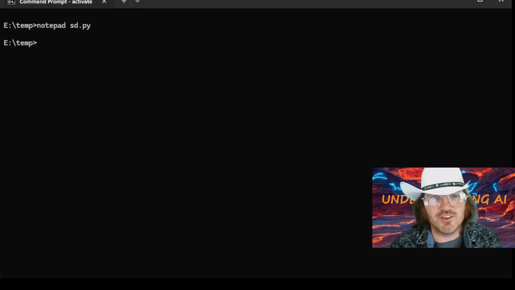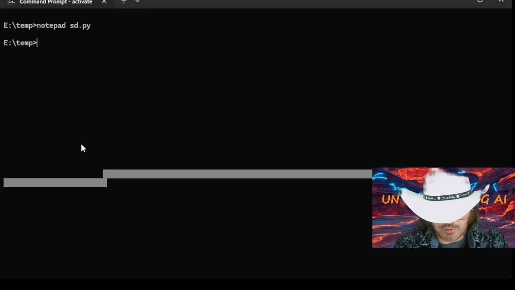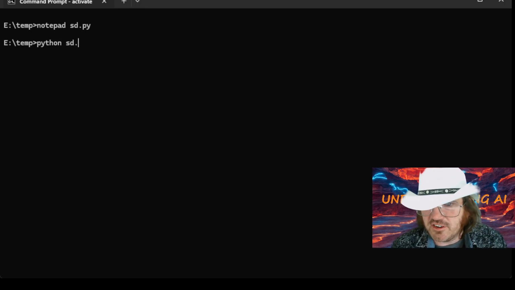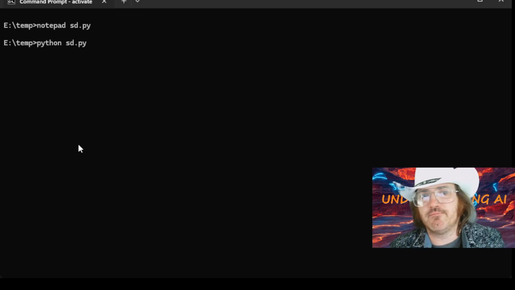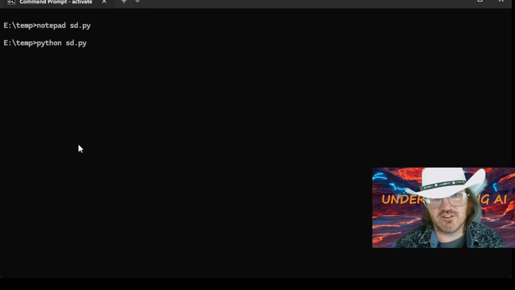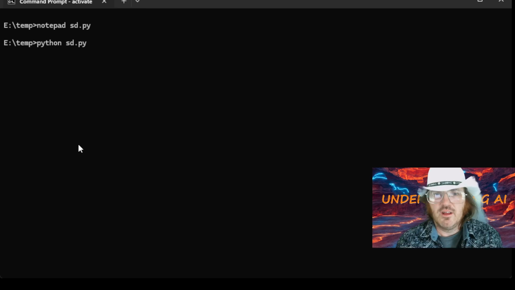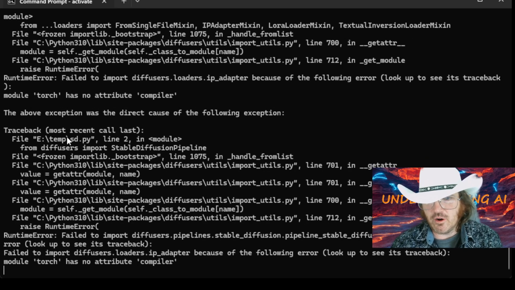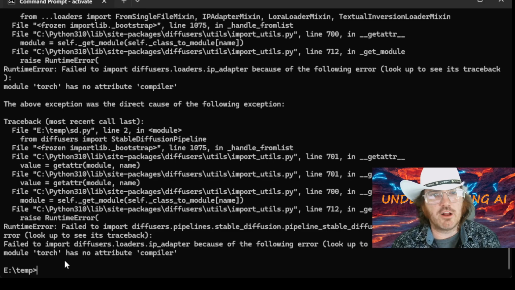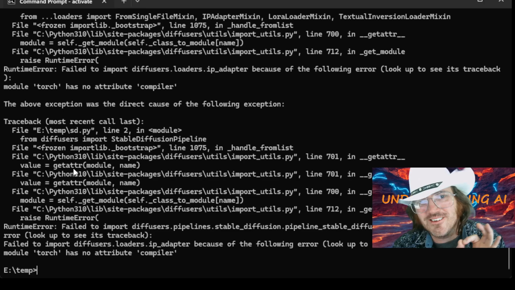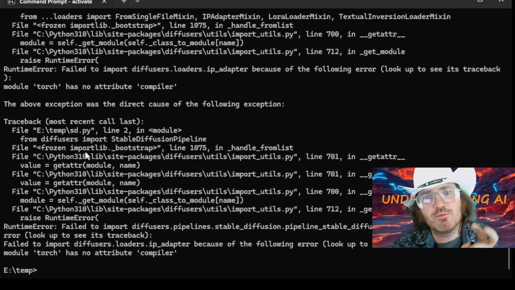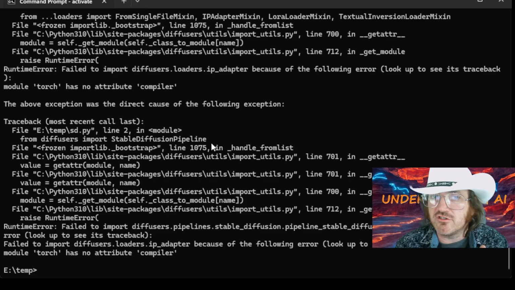We still have stuff to do. We're going to head back to here. If we try to run this thing, we'd type in python sd.py. Now watch what's going to happen. It's going to fail because we don't have our packages installed. That's going to take a second to figure it out. It isn't there. Okay, and there's our errors: module torch. So we've done this a million times. The way to expertise is just practice, practice, practice. It's doing the same stuff over and over.